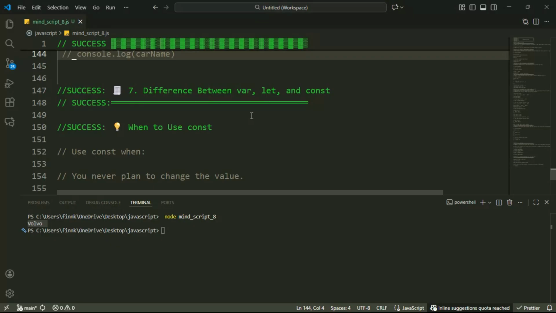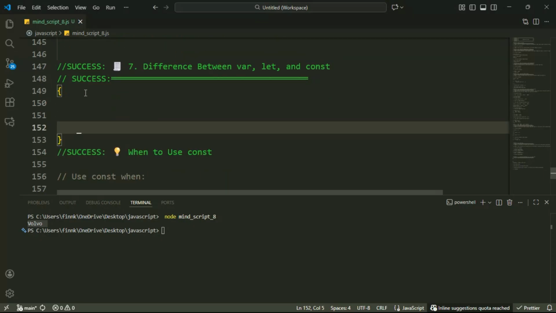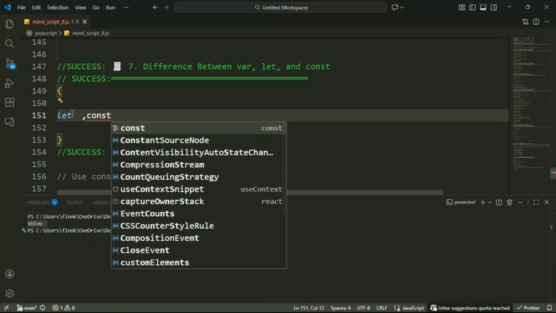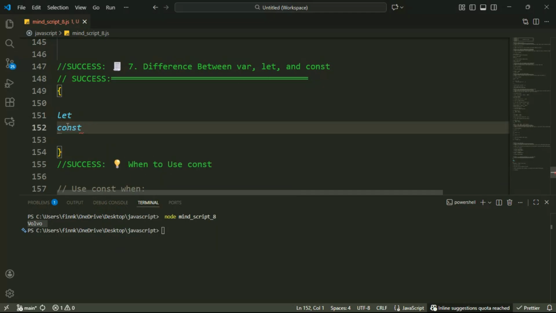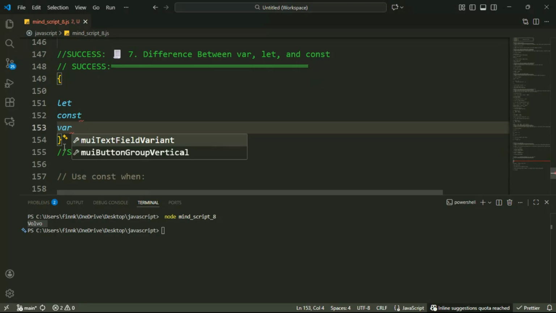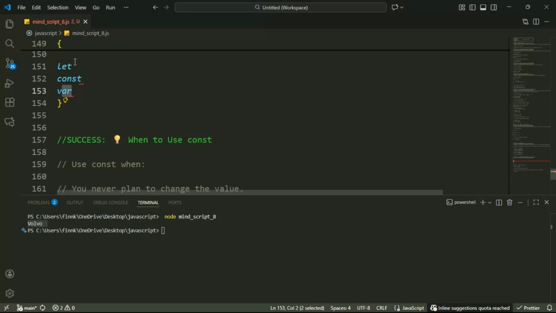If we talk about scope, let and const have block scope, so you can access them only inside that block, not outside it. But if you declare a variable with the var keyword, you can access it outside the block as well. So that is about scope.